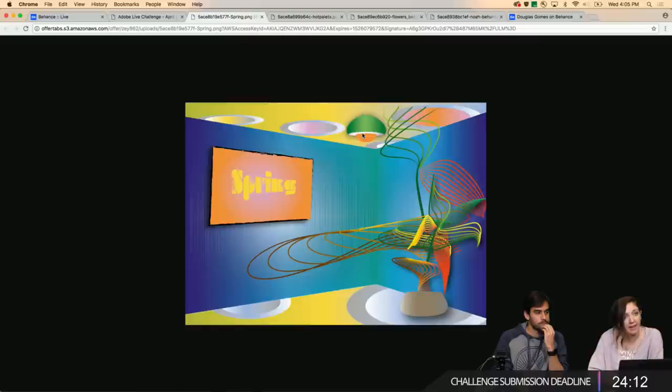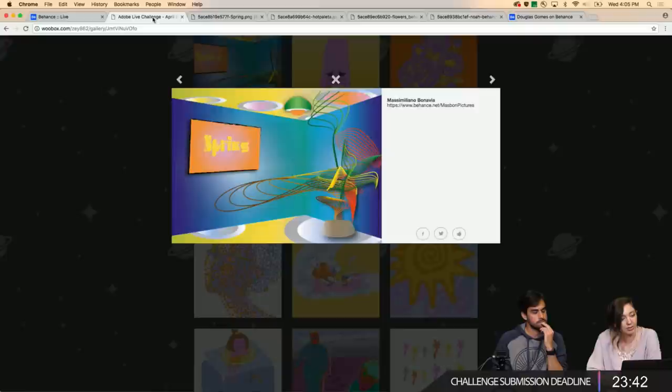Yeah, really interesting. I think my only critique is that the black around this frame is kind of jarring for me because I don't see black anywhere else in the design. I think also the colors are too many and they're not going together a little bit. But, you know, the whole thing is pretty all over the place, which isn't necessarily a bad thing. It's just a thing.